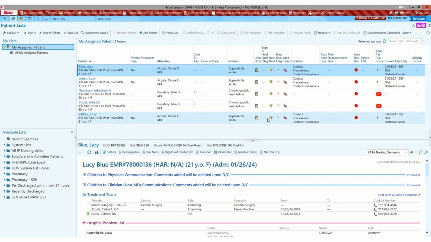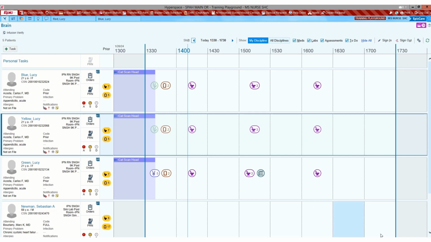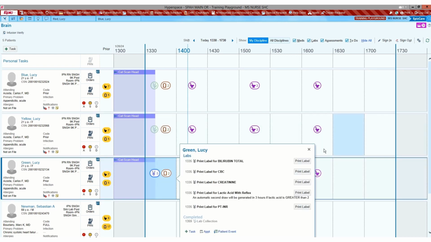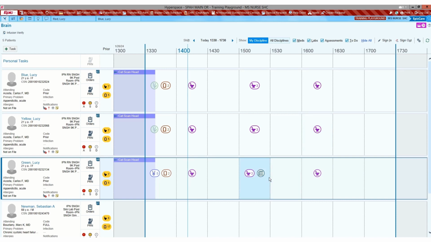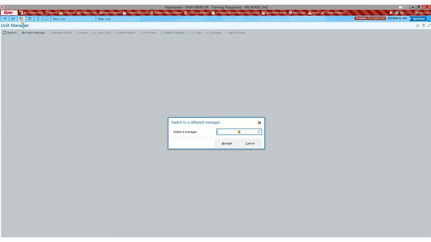You may also want to put in some things like labs that are overdue or that are due. Using the brain is also super important, especially for techs. It allows you to see tests, so this means that there's labs that are due. So this is where you would go to see, okay, these are the patients I have labs for. It also will show things like nutritional supplements that we need to document, things like that. So this is brain. Once you sign into your patients as part of their care team, brain will be an option. The first one's option, the second is patient list, and then the third will be our unit manager that'll show you all your patients.